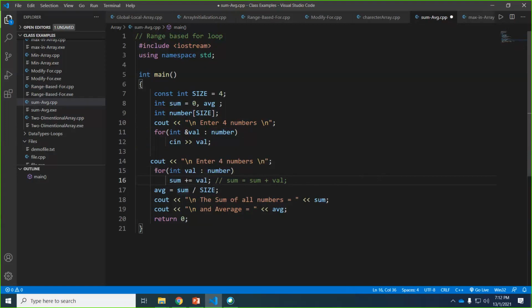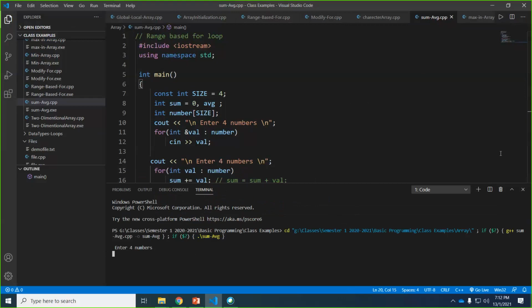Next time, the next value and then sum, next time the next value and then sum. So this will add all the values. This is called summing all the values in the array. When all these values are summed, I find the average: average equals sum divided by the size of the array. Finally I am displaying the sum and average. Okay, let's see.